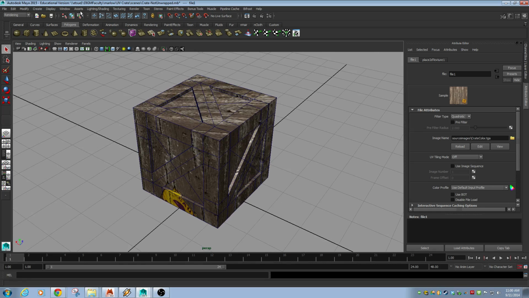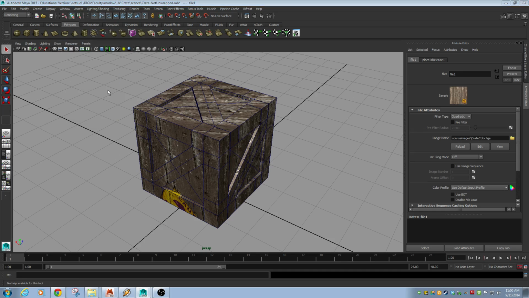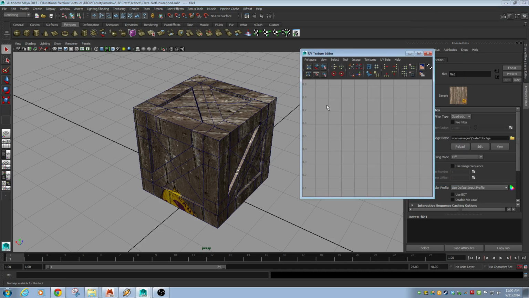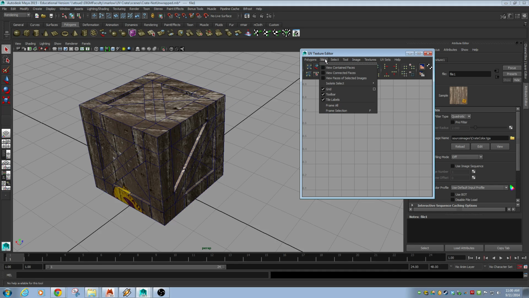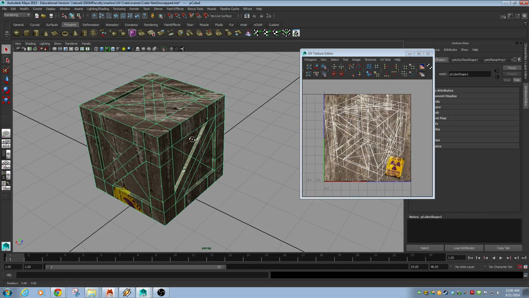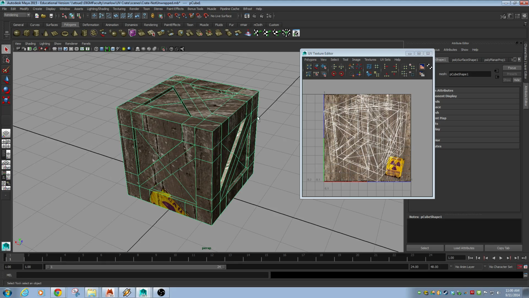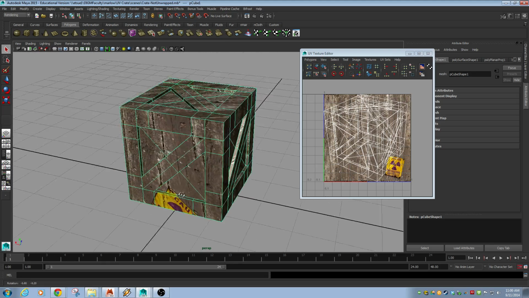So if we look at our UVs for this, it pops it up in the other window. Let me bring it over. I guess I have to select the object. You'll see that it's not very clean UVs. In fact, it's almost from this perspective that I have here. And so this is why we're getting a weird texture on it, right?